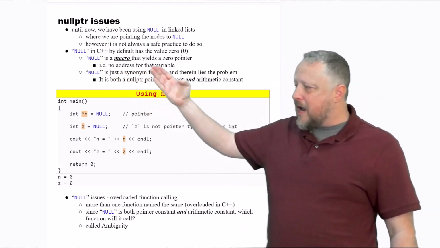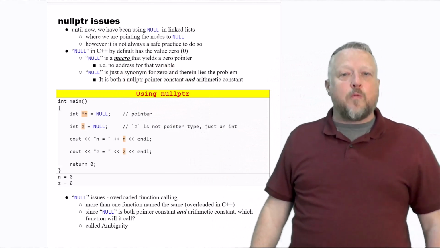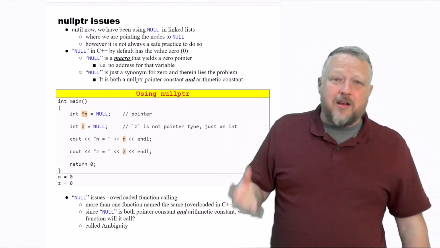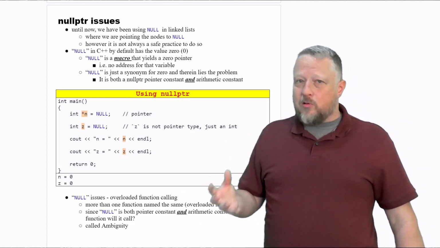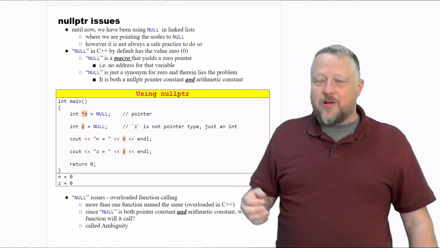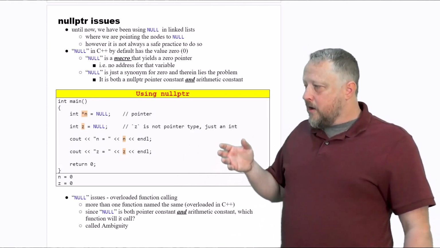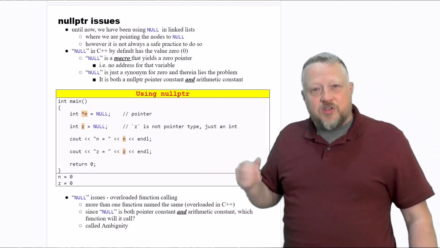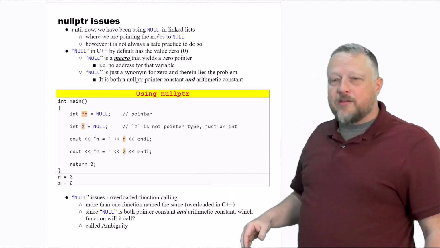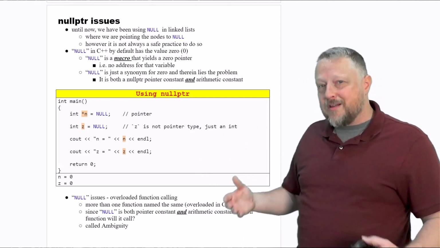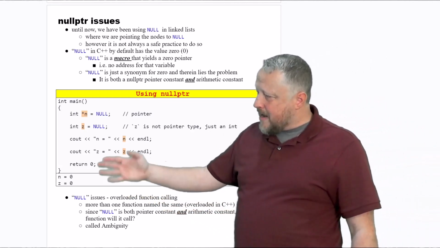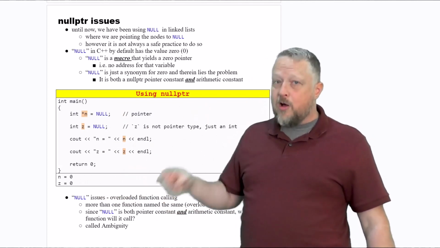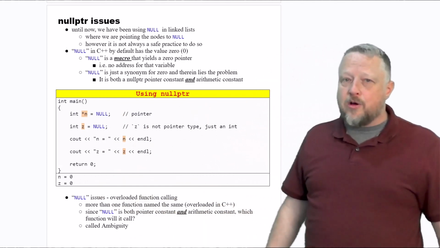Now, why? The problem is that before C++11, we were using capital N-U-L-L, NULL, and it was actually a macro that would assign and yield a 0 pointer. So it actually ended up having a value that was an integer. It really wasn't a null or a void. But anyway, it was an actual value, and that would cause problems, and that's why with C++11 and onward we do something different. So when it looks like NULL, if I were to display the two variables that were set to NULL, we actually get an integer value of 0.